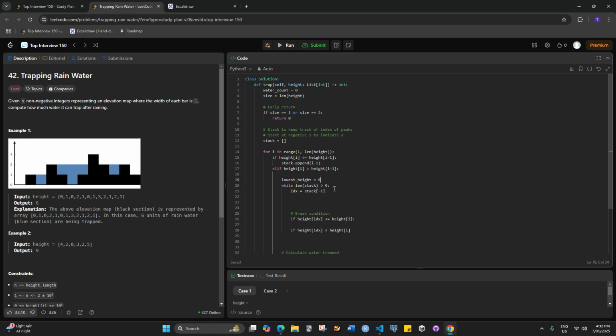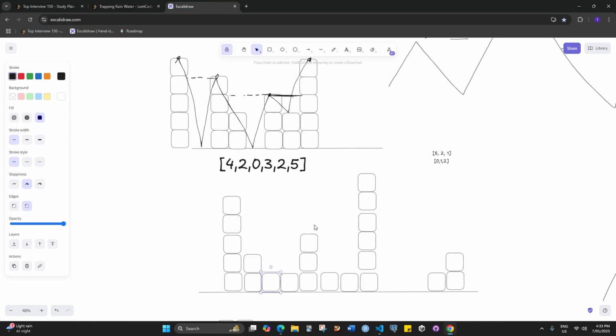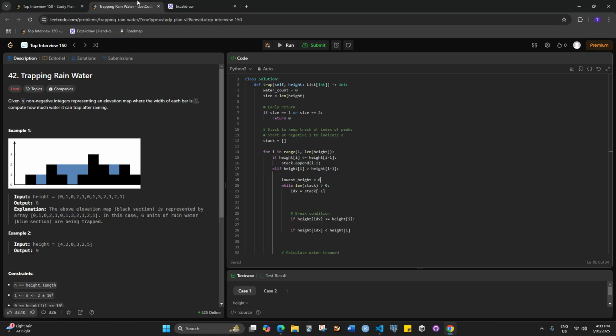While stack, we do idx is equal to stack negative 1, which represents the index of the last peak, or last value, which is this one over here.